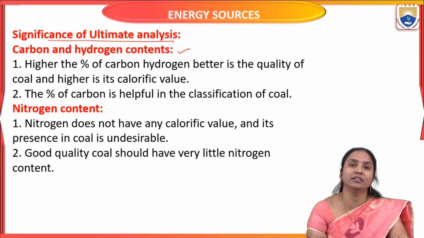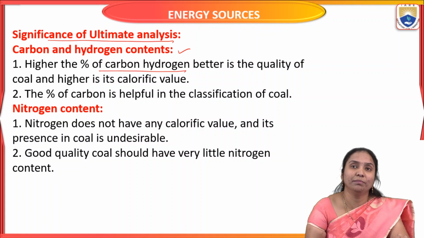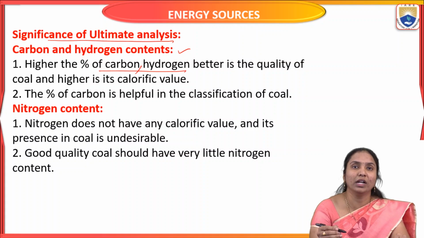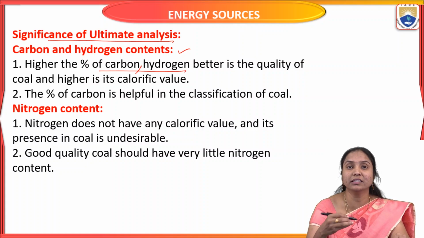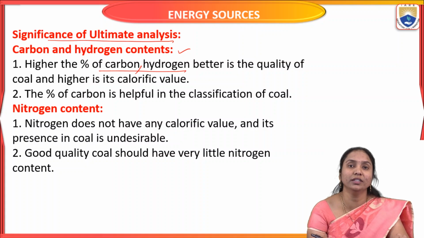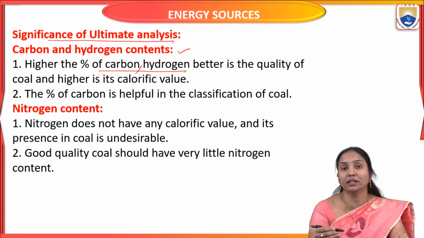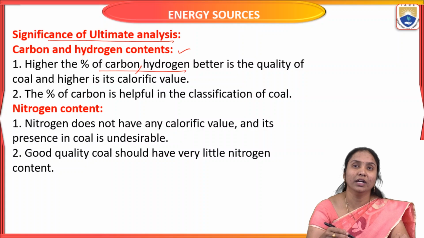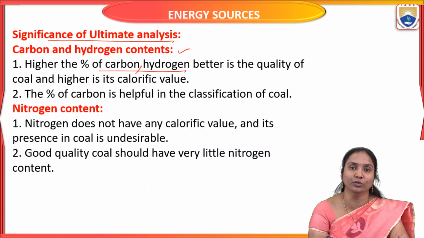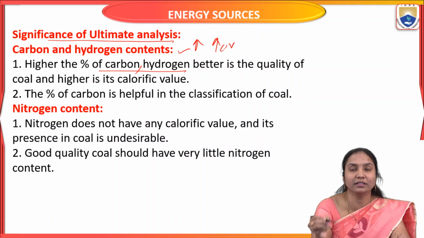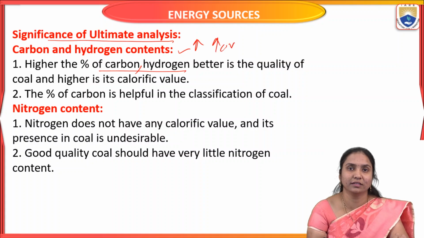So the higher the percentage of carbon and hydrogen present in coal, the better the quality of the coal. That means it increases the calorific value. It increases the quality of coal, meaning it has a high calorific value. As the carbon and hydrogen percentage increases, the calorific value also increases.